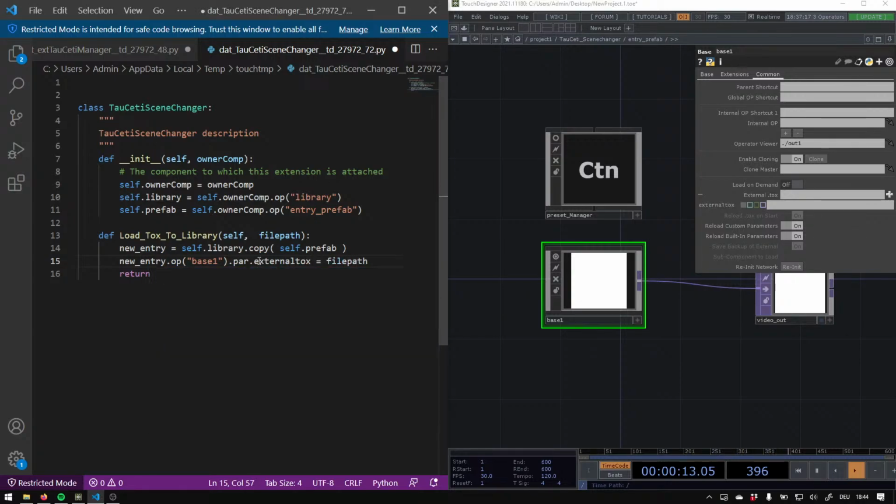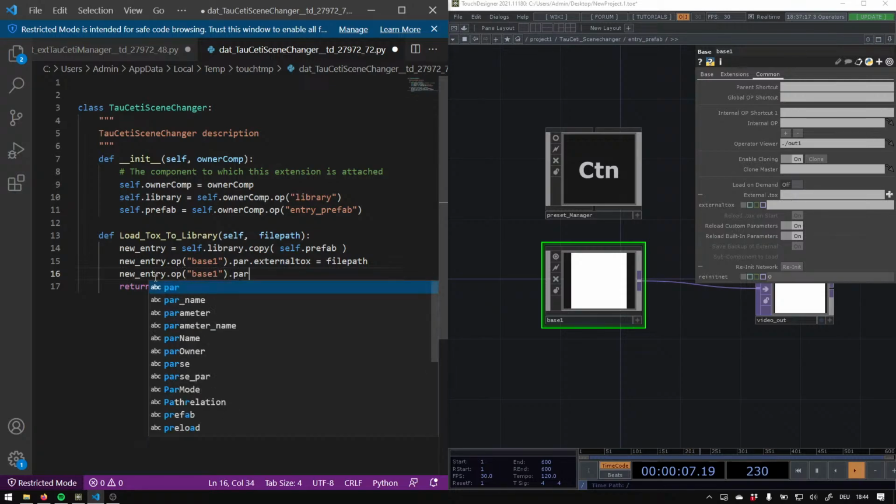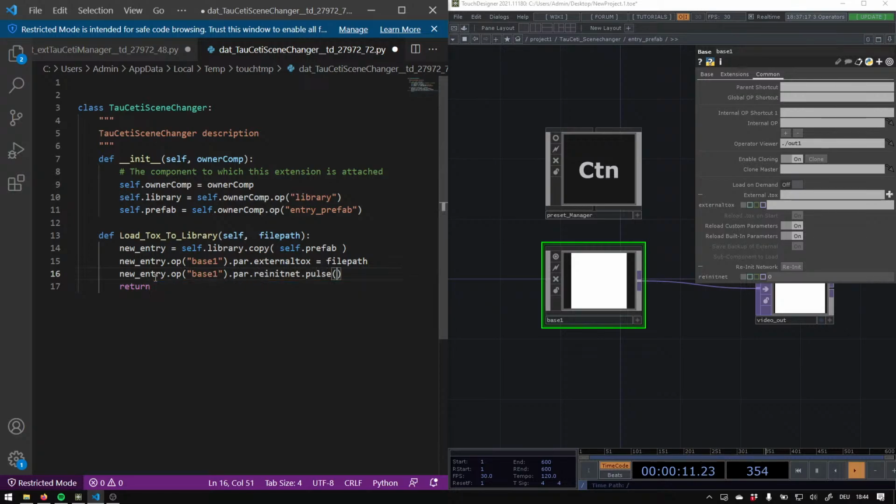We're going to set this one to file path. And what we're going to do now is we're going to pulse the re-init network. New entry.op base1 par.reinitnet.pulse. Quite easy. So now we have a function to create a new entry, load the file, and off we go.